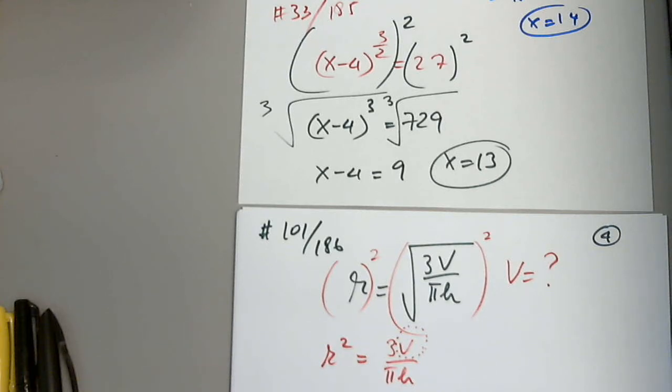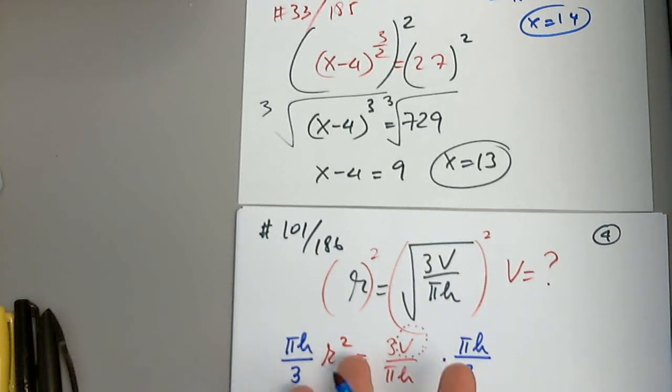or you can say I want to take care of everything at once. Then you will multiply both sides by pi h over 3, if that's what you want. And then you're done. Why? Look what happens. Pi would go away, 3 would go away, h would go away. So what is left on the right-hand side? Exactly what I want to solve for. And here I just have to rearrange it. Pi h r squared over 3, and I'm done.